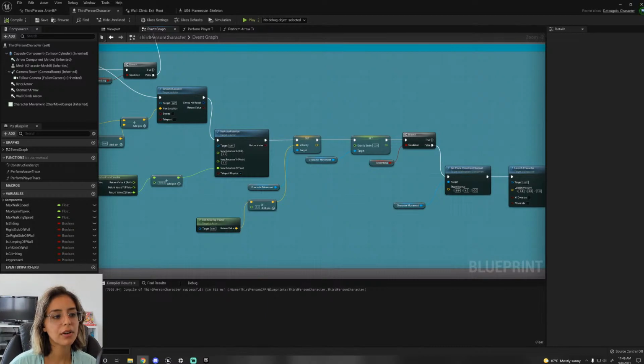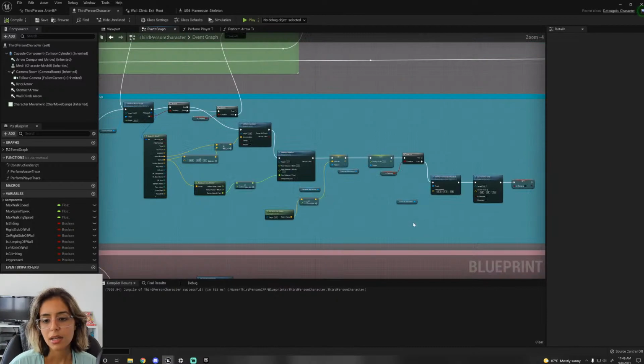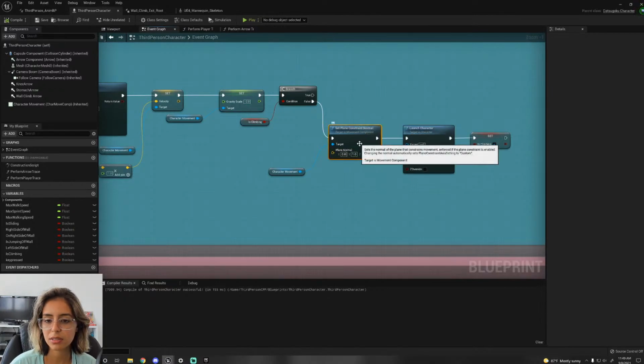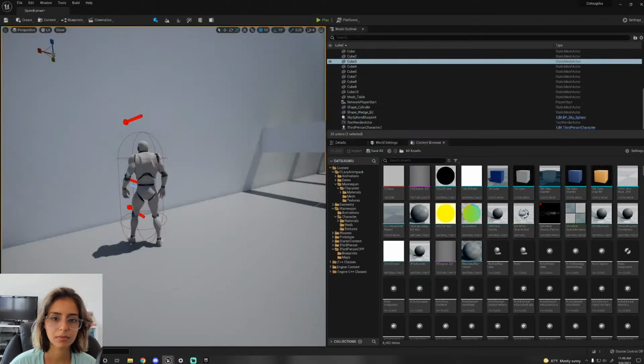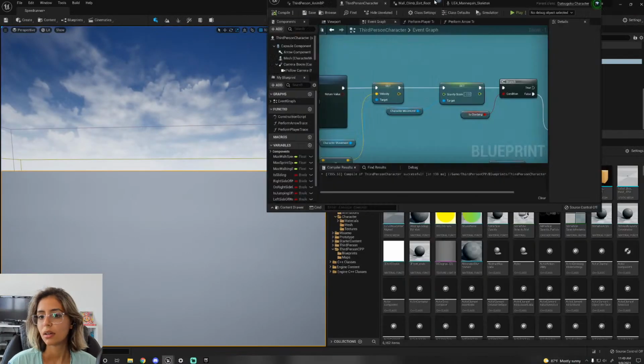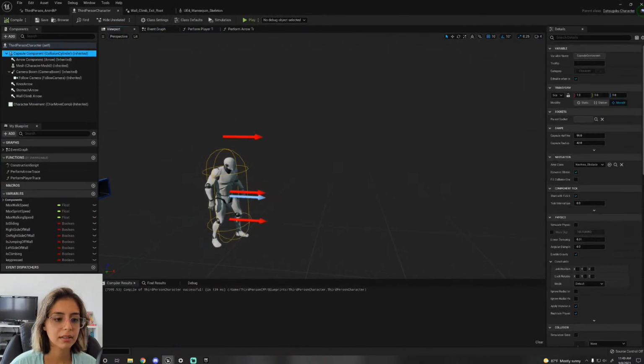Try putting an if on the movement events using a wall running boolean. Yeah, that's a good point. I feel like this should work though. Why isn't this working? I don't know how to... Let's see. I forgot how I did it.